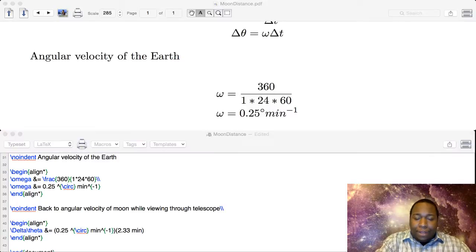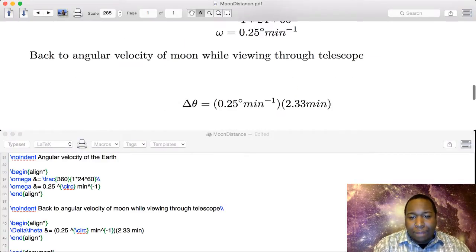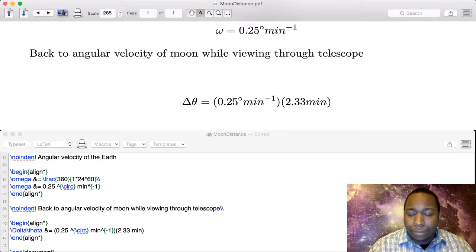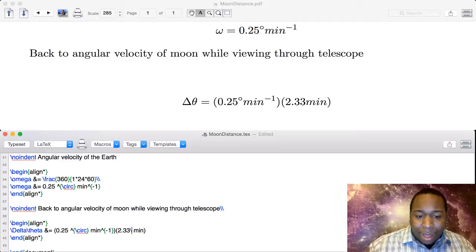Let's go ahead and typeset this and see what it looks like. Make sure that, all right, that's good. So now we can go ahead and calculate what this physical value is in units of degrees.